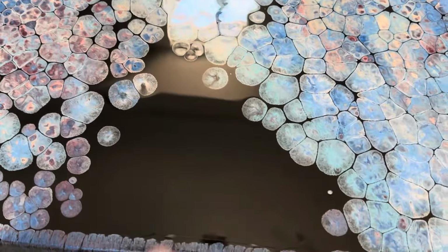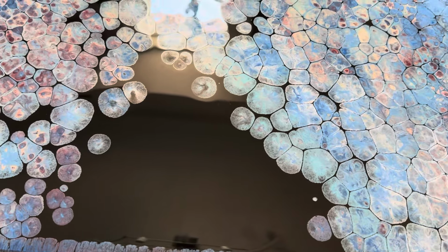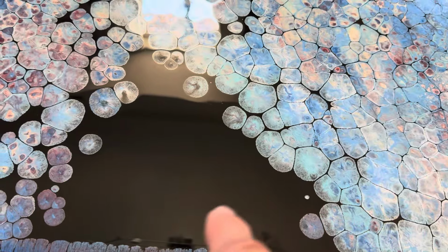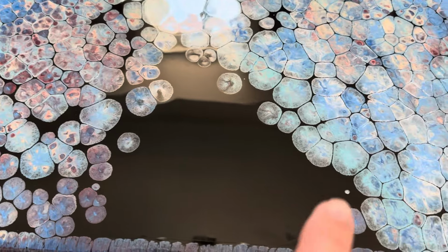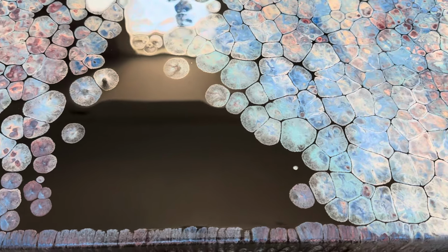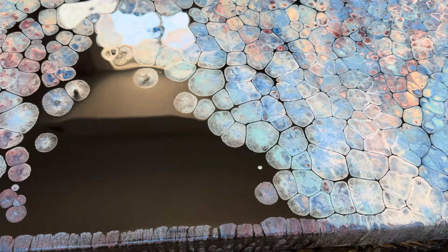I usually have concerns around here with cells sort of getting pushed into the negative space so they get really elongated. But these cells look nice, perfect, symmetrical. I don't think there's a problem with any of those. So I'm really happy, and I will let this sit overnight, and I will show you the dried results in just a second.